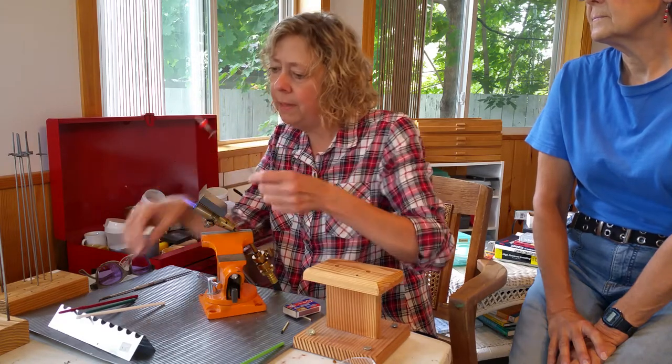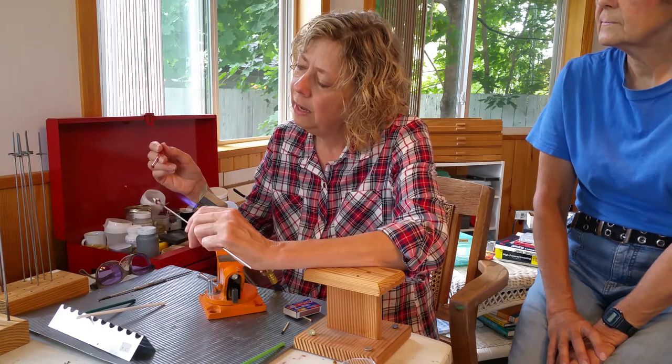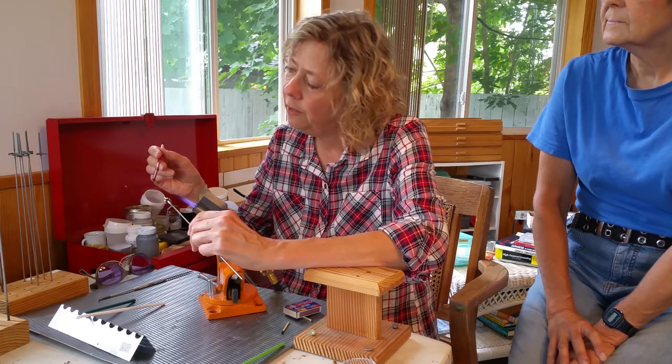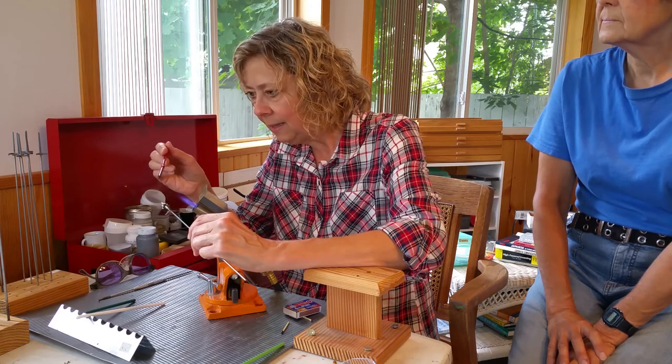Okay, that looks pretty good — just a little bit bumpy, just enough bumpy. Now I'm going to warm up my red rod. And again, I'm parking my green and white bead just below the flame. I'm going to bring my red rod in. Now the red one turns black as it gets hot — you see how it's doing that? It's dark.